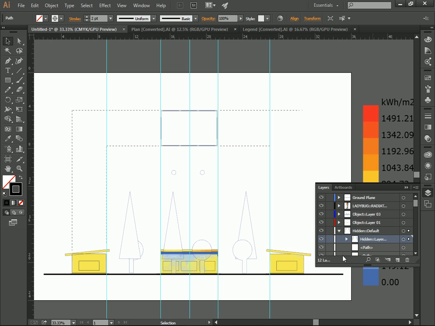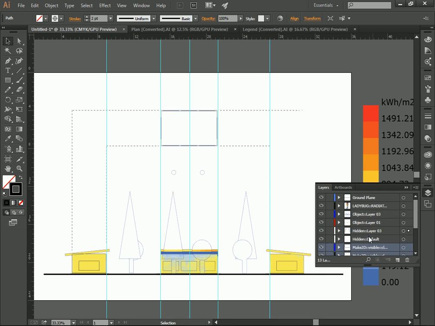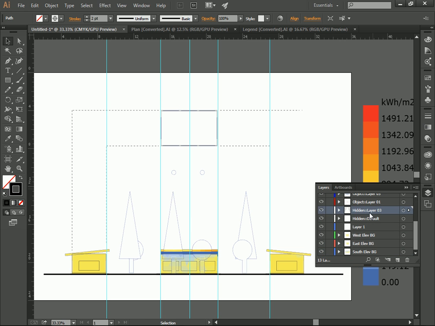Whoa. I think I did something I didn't want to do there. There we go. So move your visible and object lines up to the forefront. All right.